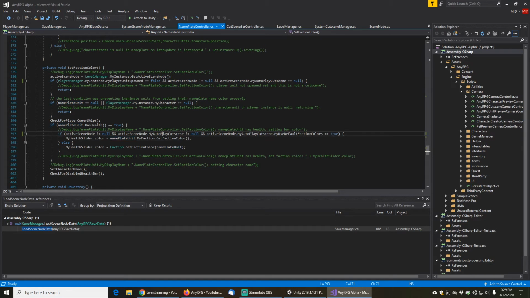So essentially what's happening here is it's seeing that we had an autoplayed cutscene and attempting to do that instead. And this logic isn't exactly correct.